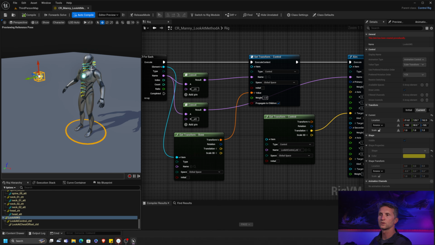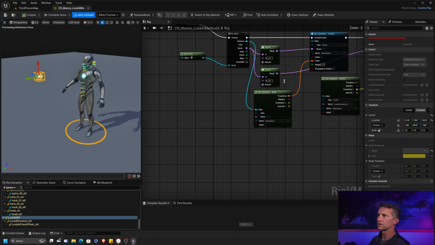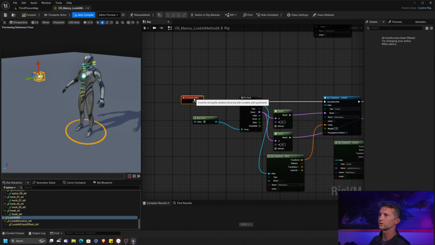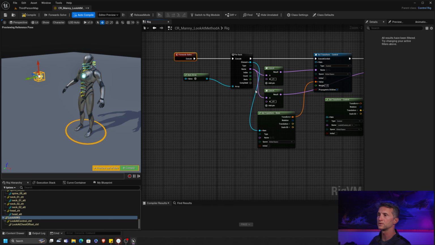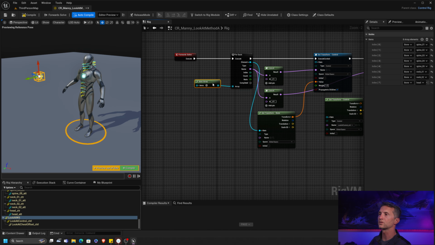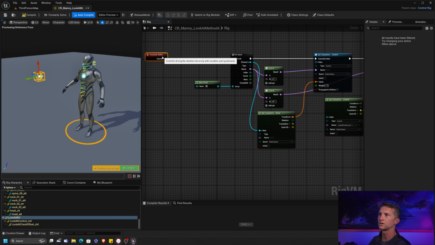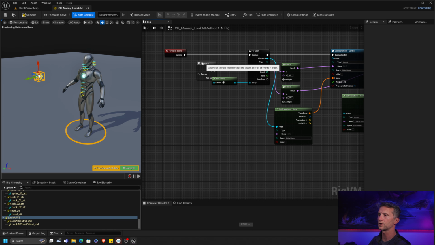Okay, so now that we have them aiming, all we need to do is get all of our spine joints to align to these controls. So let's do that. Once again, I'm actually going to create a sequence for this because we are going to be modifying this. Right now, we're doing all of the controls at once, which means there's no offsets or anything. We are going to come back and break this up to differentiate between the head and the neck, etc. But for now, let's just drop in a sequence.